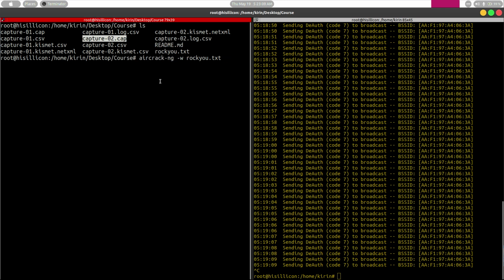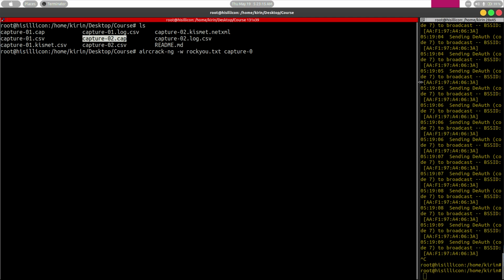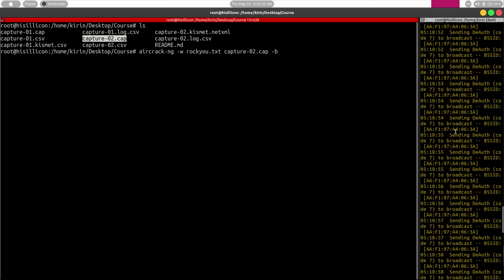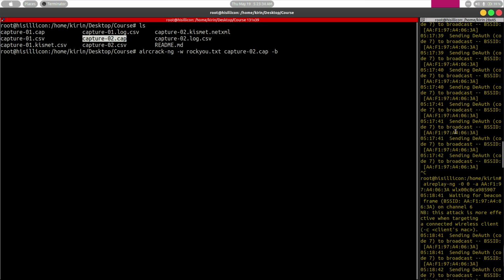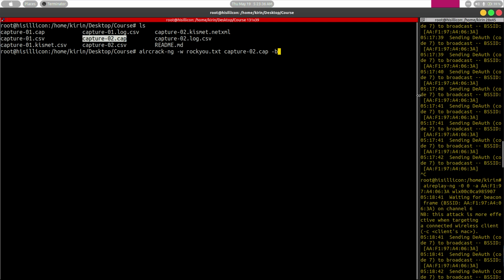So I'll simply say capture. Let me increase this screen so you can see what I'm doing. The cap, good, and we have to specify the BSSID of the device we're attacking.